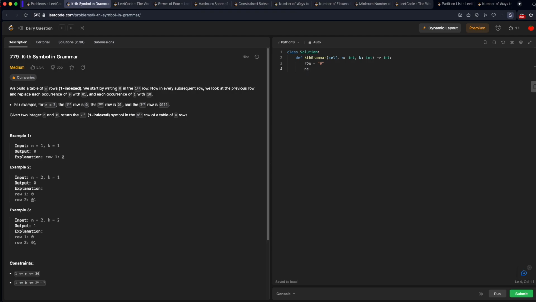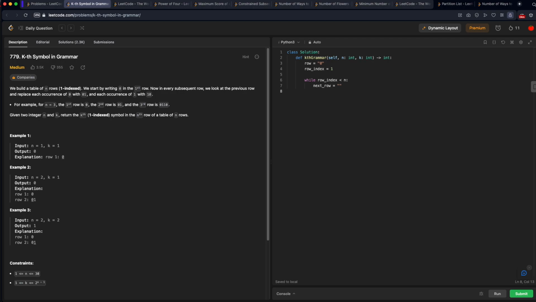And we have our next row. Actually, we'll get to our next row in a little bit. So current row is 0. So let's see, we also need our row index. That's going to be equal to 1, because this is a one indexed based system. All right, so while our row index is less than n, so we're building up these rows, our next row is going to be an empty string to start with.